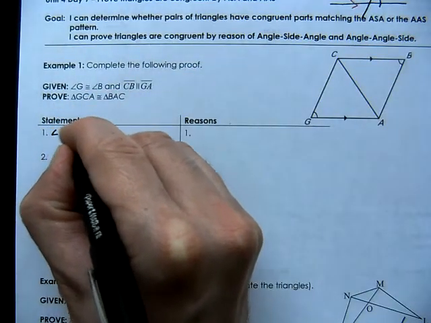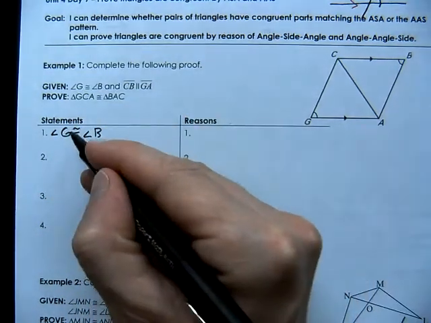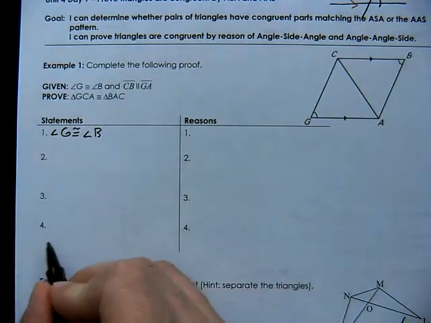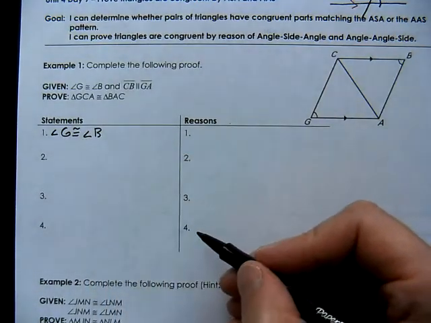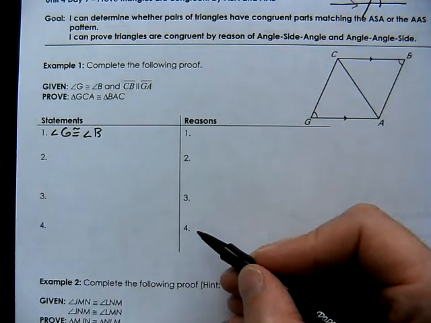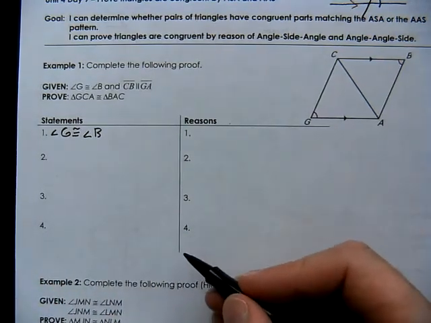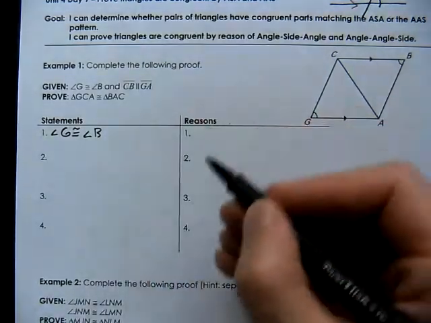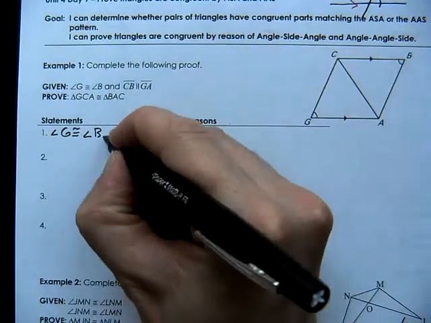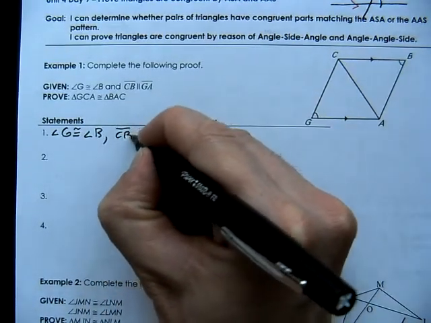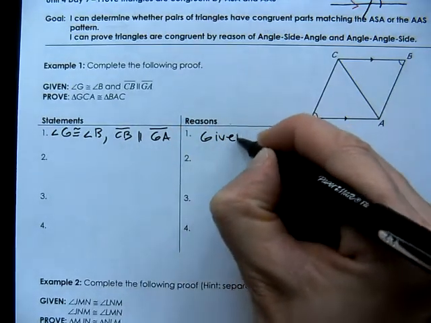We could choose to split up these two pieces of given information and put them on statements 1 and 2, but if that's the case, then we would actually go longer. We would go to a statement number 5. So what you see here, the way we've outlined this is the shortest possible proof. You can't ever have fewer than 4 statements, but you could have more than 4 if you solve the proof in a different way, or if you were to take these two pieces and split them up on 2 different lines. That would just lengthen it a little bit. Here I'll just put them on the same line number 1. Of course that's given.